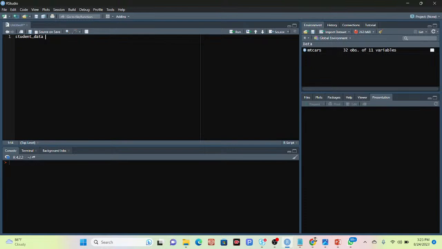In this variable I store my data frame. For that I use a function called data frame. Basically this data frame function is used to create the data frame.